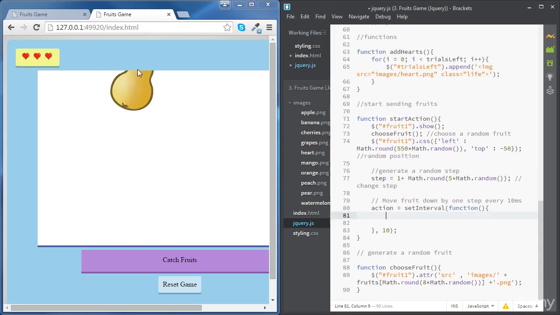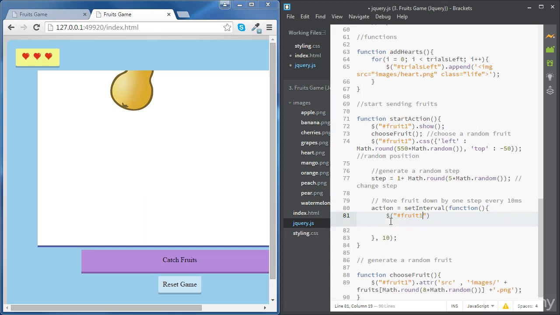Now we are going to move the fruits down by one step. So to do this, we are going to access the top property of our fruit. So first we're going to access the fruit using its ID, and then we're going to use the CSS method, which will take a couple of parameters. So the first one is going to be top, and the second parameter is going to be the new value of our top property.